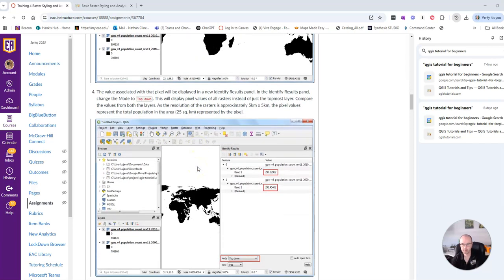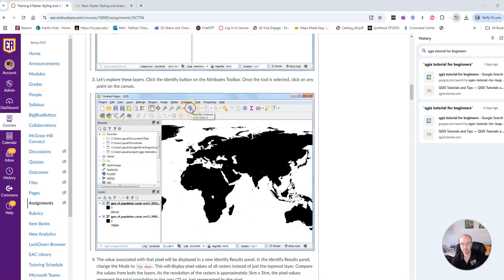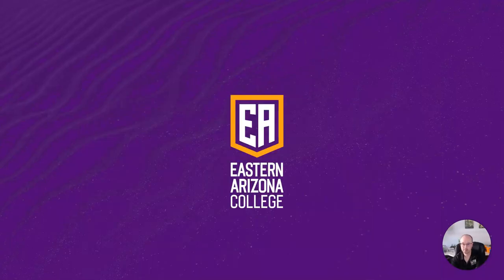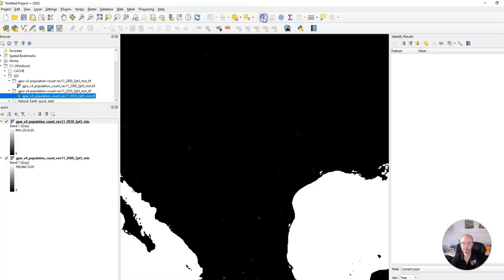So what we're going to do real quick though is we're going to do a few quick changes. One thing that you can do, those little pixels I just mentioned, we can bring them back. If you click on this button up here and you click on them, it will give you the value of whatever pixel. See that little red dot is a pixel, and that's the value of that pixel. And so if you wanted to know, there's how you would know what the value is, or at least one of the ways you would know.